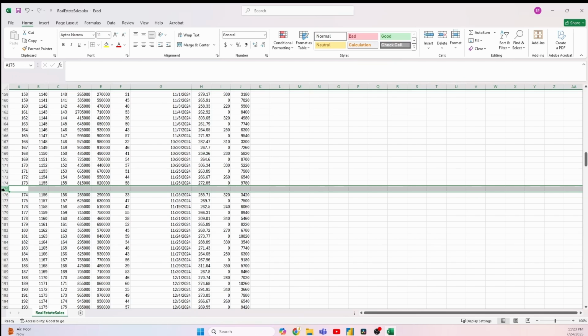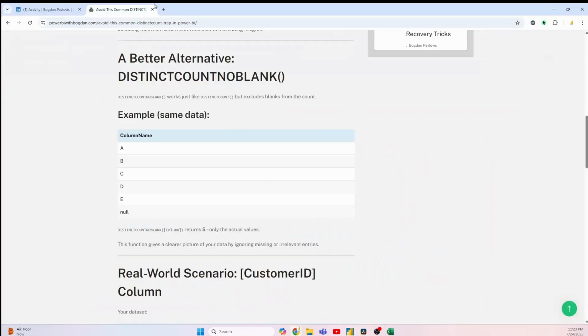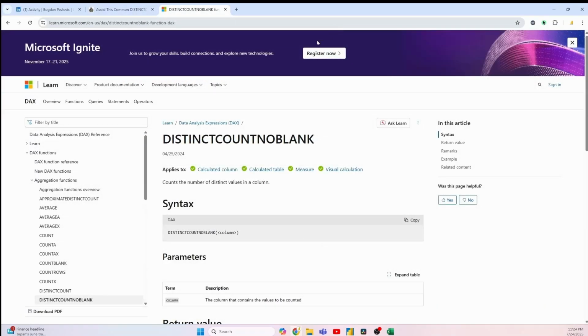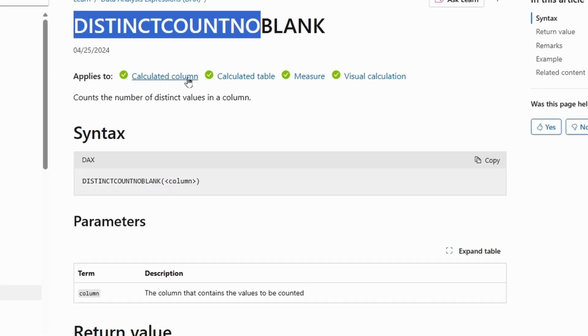Then I found out about another function which is very useful for this purpose, and that is distinct count no blank. Now let's go to Microsoft page and see what it says about this function. So we have distinct count no blank. It applies to calculated column, tables, measure, visual calculation.